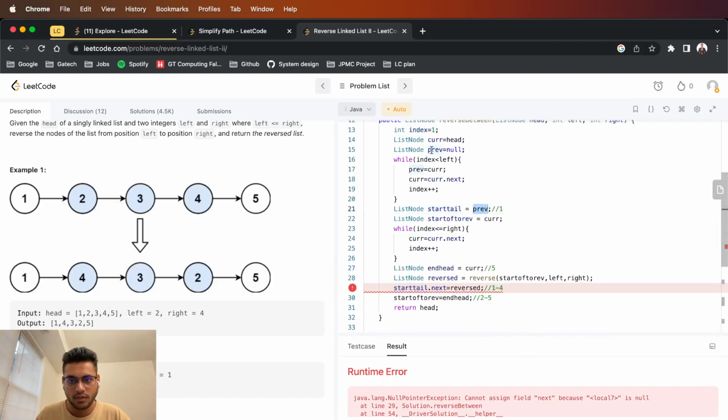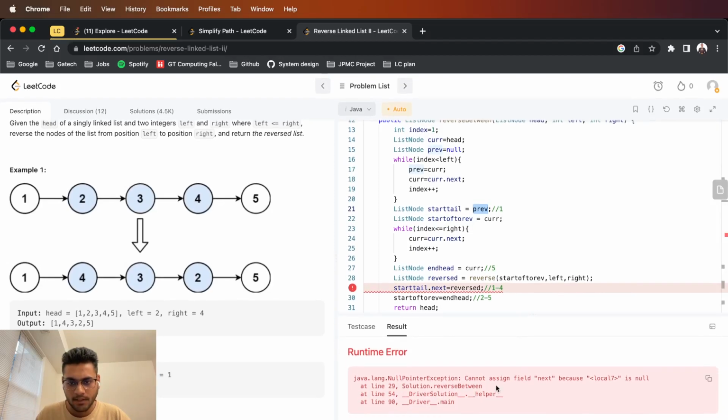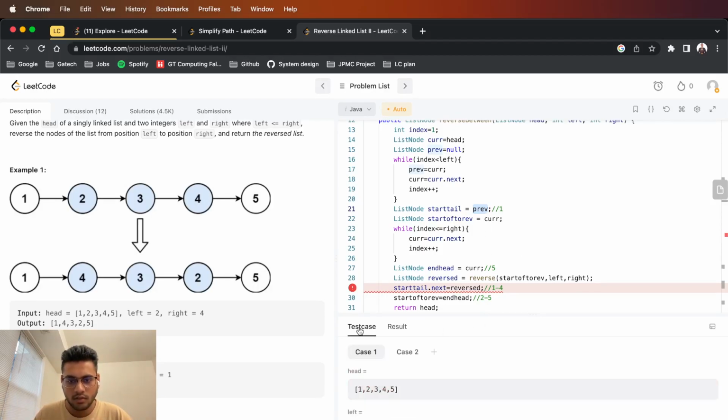This is happening because, let's see. So for a case where, yeah, I think 1 should have worked fine. For 2, it's happening because my previous is null, right?